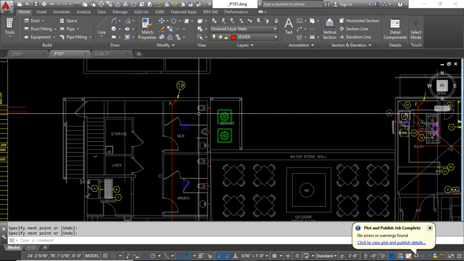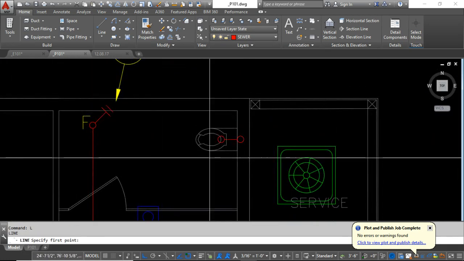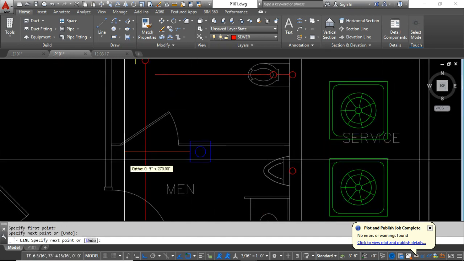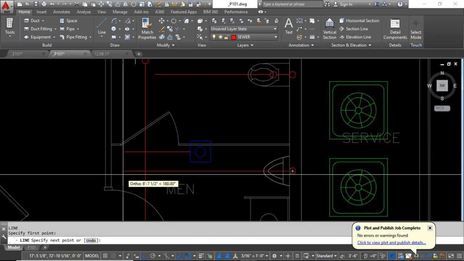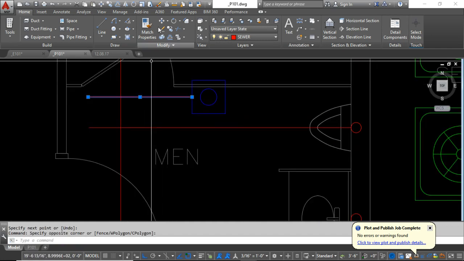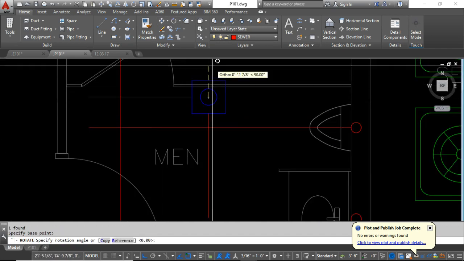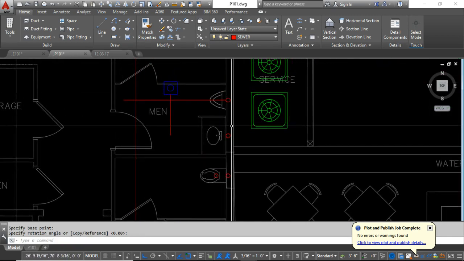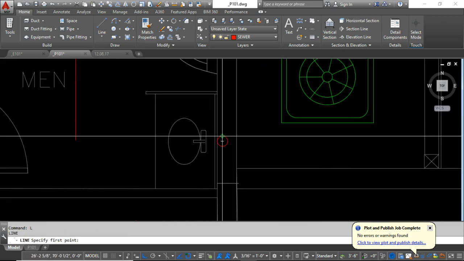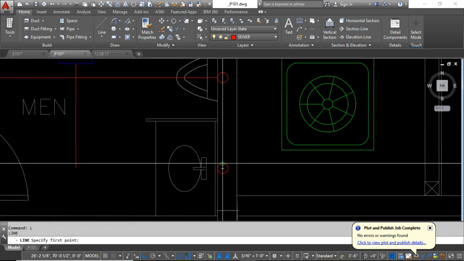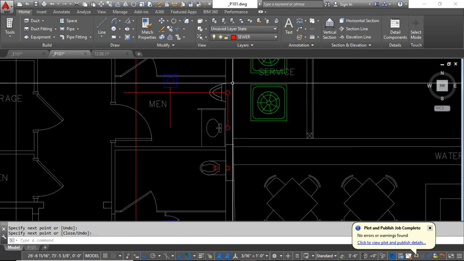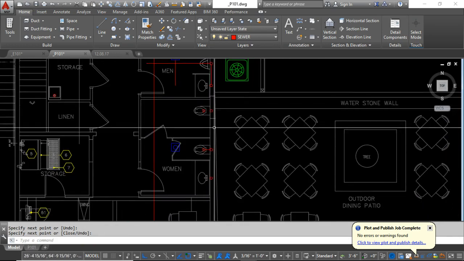Anyway, so let's start connecting that to that main line. How we connect that is we run a line from there close to it, and then we'll do a chamfer. And when there's 2 lines close together like that, I might just connect this one to there. But right now, I'm just running lines. Now the sinks, there's really no need to run a line from the sink all the way down there. I'm just going to run a line inside the wall from the sink to the vertical pipe of the urinal and let it drain down, drain across, and then down to the urinal.